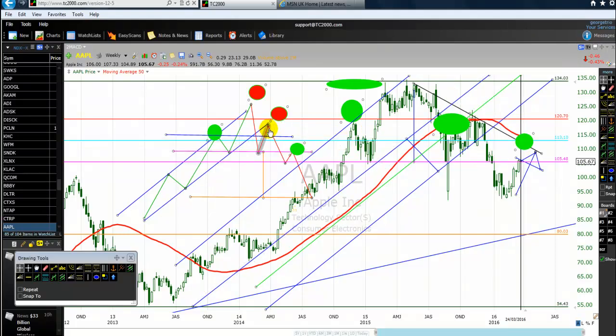But sometimes you will see, don't be surprised, the price will go inside the original channel, will not find a resistance near the median line of the projected channel, and will not find a resistance near the edge of the projected original channel either. But instead, it will pierce the original channel and go back inside and find a resistance on the edge of the median line of the original channel. So remember, we can sell near the median line. For this case that we are studying now, the price couldn't reach the median line of the original channel.